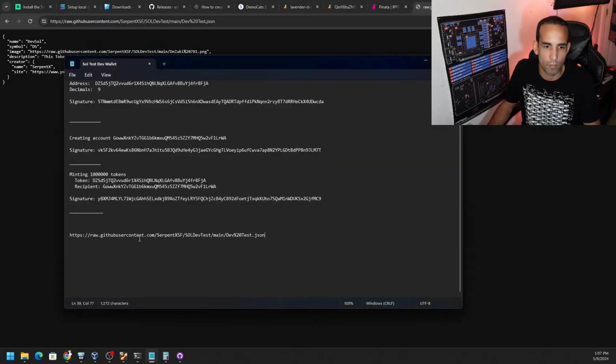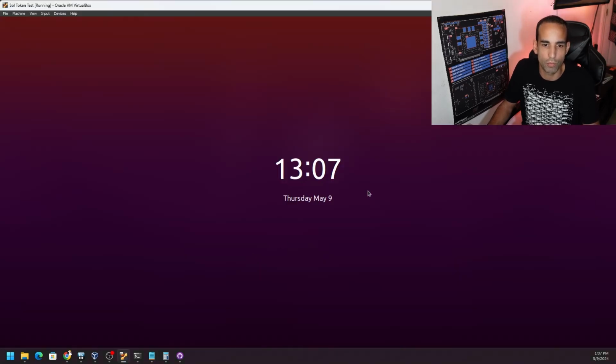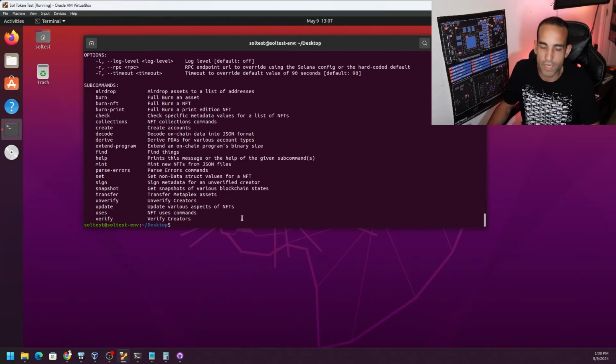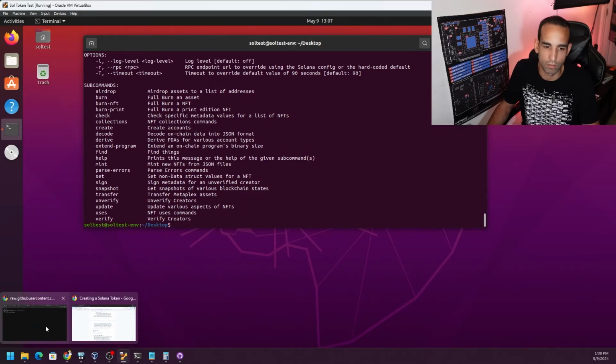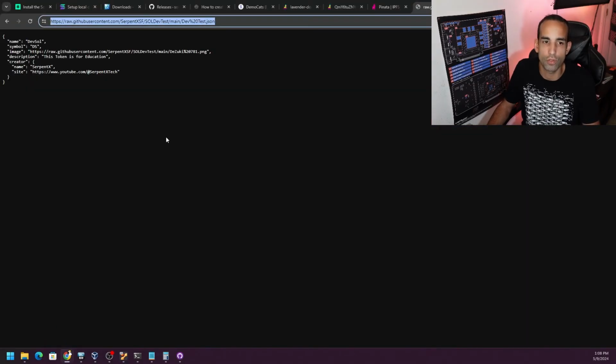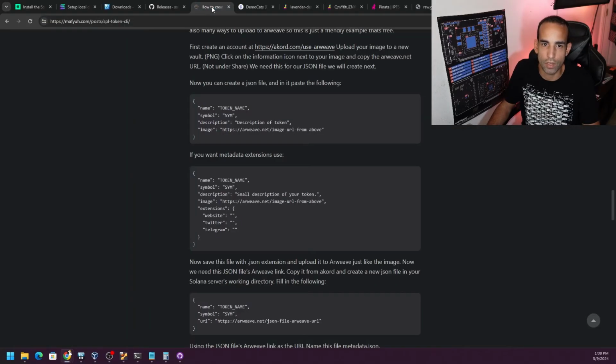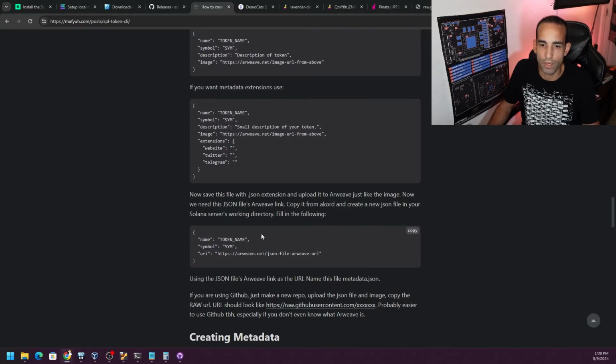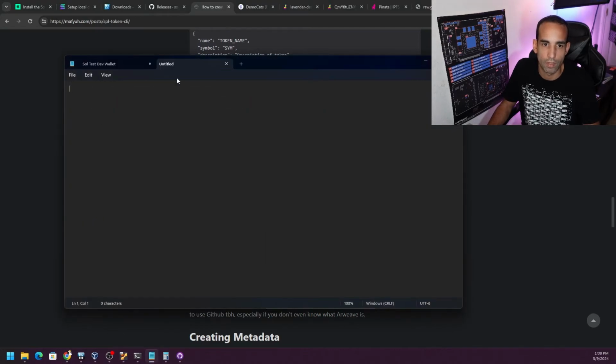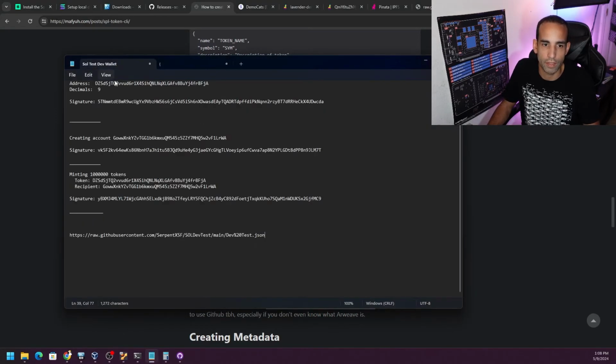So copy that, hang on to that, because now on our local machine we need to create the local metadata, the one that we're going to use to call to the online one. That's exactly what's going to happen. Let me see if I can explain this. These two are what the rest of the public are going to see. This bottom one is what we're creating locally on the desktop that we're using to mint these tokens to tell MetaBoss, hey, here is the URI. So let's go ahead and copy this. Let's open up a new notepad and paste that there.